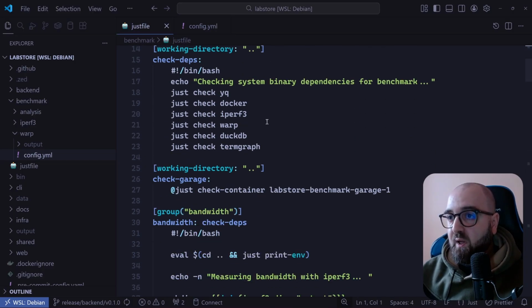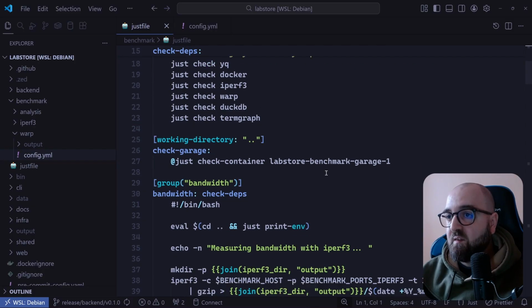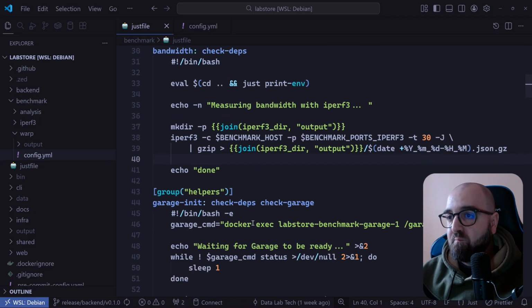For our just file, besides regular stuff like checking for dependencies, we also have a command to measure the bandwidth, where we run iperf3, and this will also produce a JSON file that we use for our analysis.